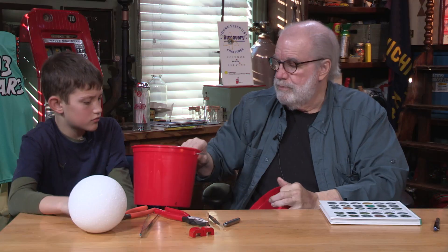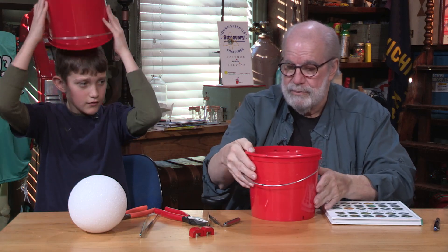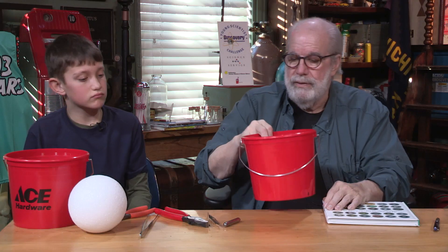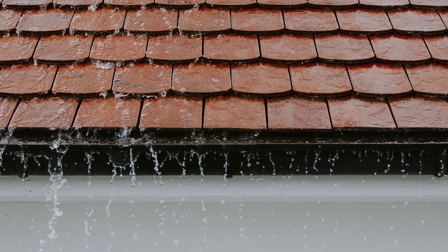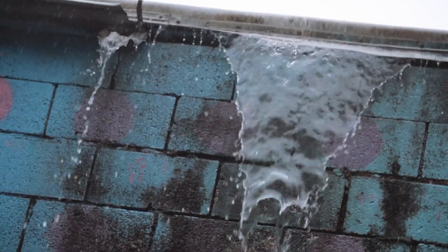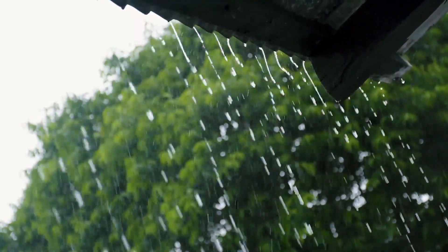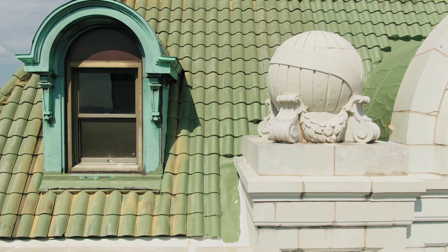Here's an easy way to do it — here's your bucket. You need to equip yourself, and I like to use a plastic one. It doesn't have to be an official bucket. And a magnet — you just put the magnet in the bucket. Then you can go out and put this under the downspout of your house and wait for it to rain, let the rainwater wash through. Or you get up there and hose your roof off, or wash out the gutter. Every 10 square meters, maybe you've got 50 micrometeorites on that roof at any given time.